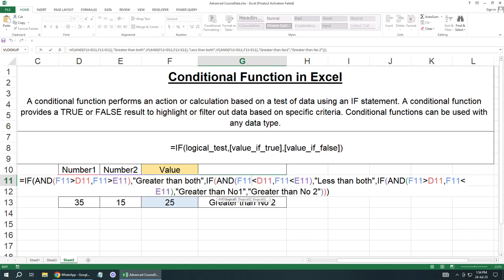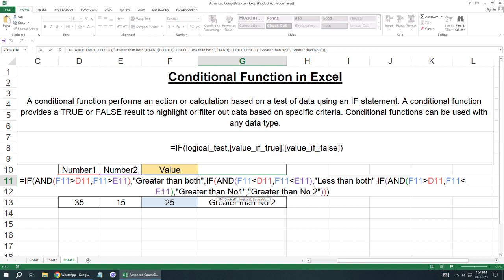Now I am explaining what happened. So first of all I have checked whether this value is greater than both the numbers. So I have used greater than sign in both the cases. Then I have checked if it is less than both the numbers. So we have to check this kind of conditions right at the beginning of the formula.